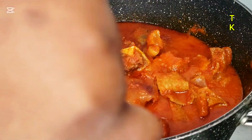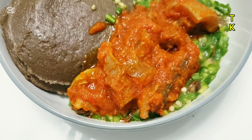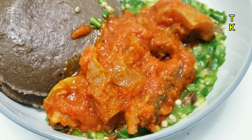And my sister came too. Yeah, this is me serving my sister. She wanted to eat spaghetti, so I just added it. And this buka stew, you can pair it with anything. So yeah, this is my own amala and okra soup.